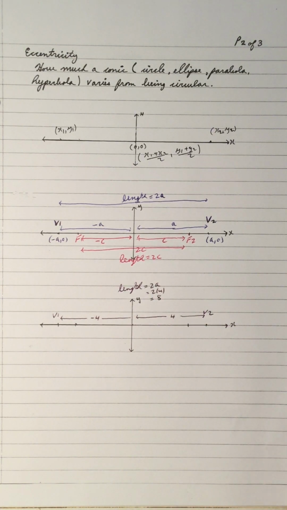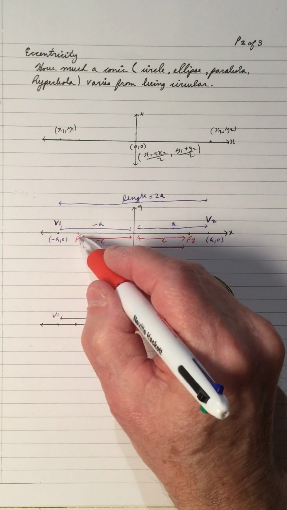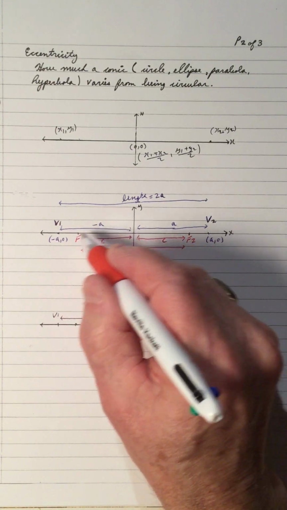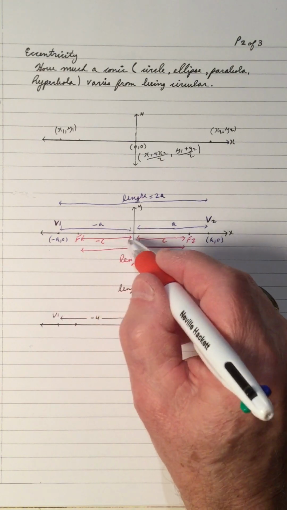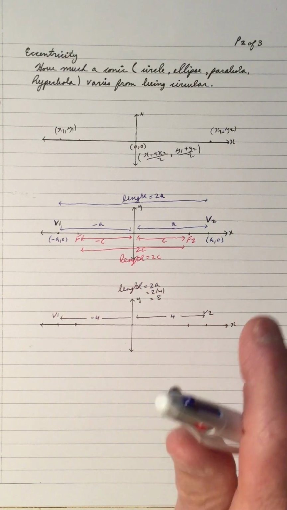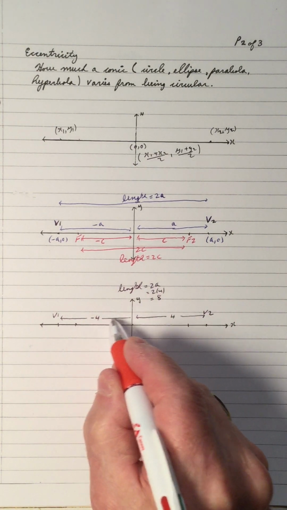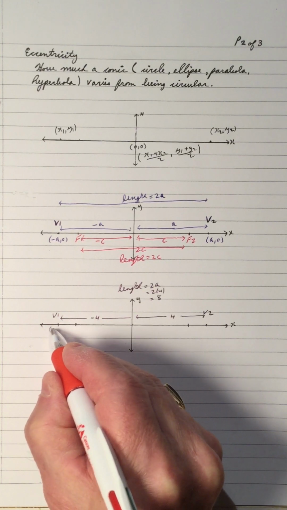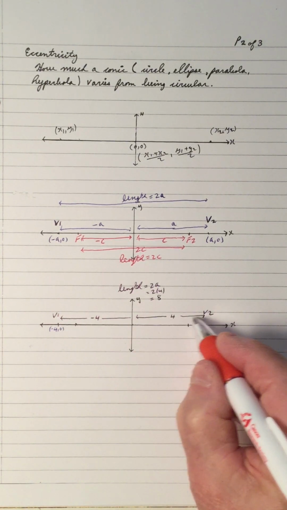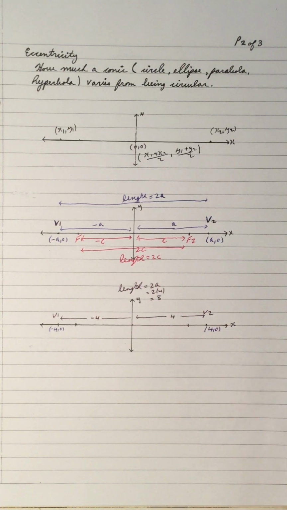And let's do the foci now. So notice the vertices are further away from the center, the foci are not. So, let's go back. I didn't put the coordinates at that point there. So this is negative 4 distance, so this vertex is negative 4, 0. And this vertex here is 4 units to the right, so that's the point 4, 0.